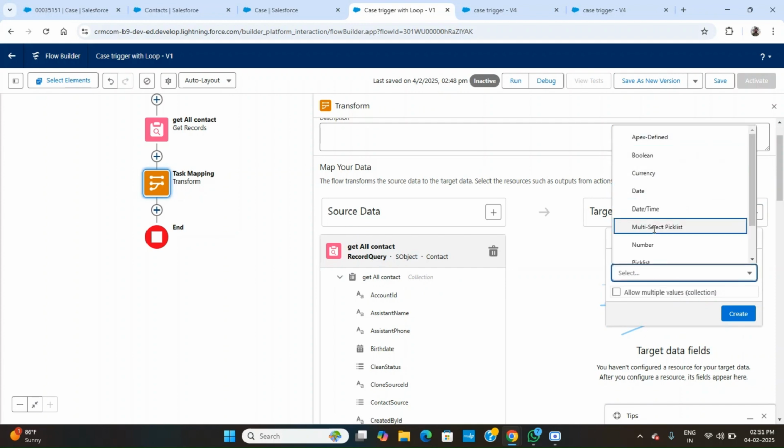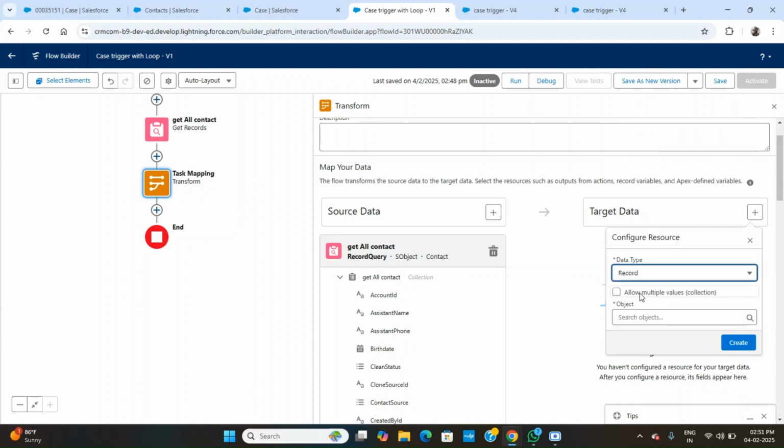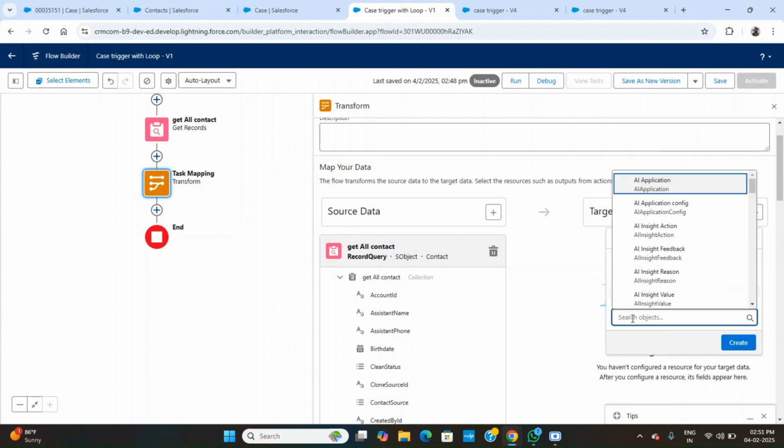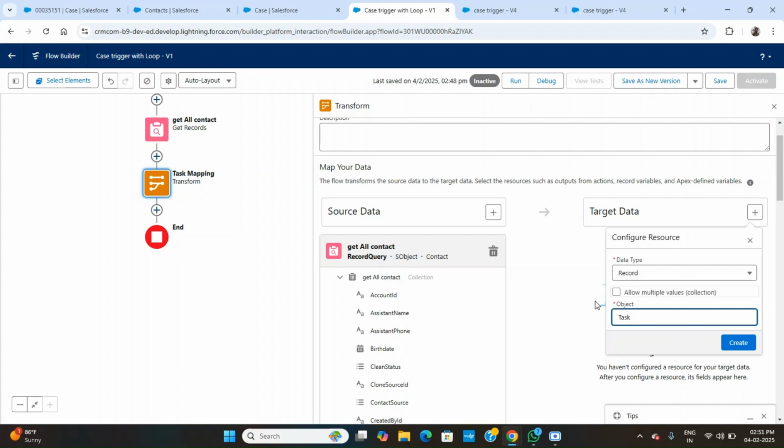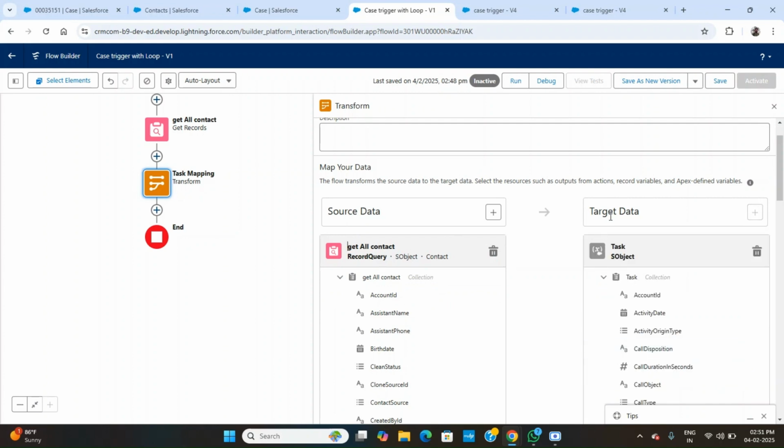The data type is a record data type. Then the object is a task. So we have to create multiple records, right? So we have to allow creating with a collection. So this is the target.